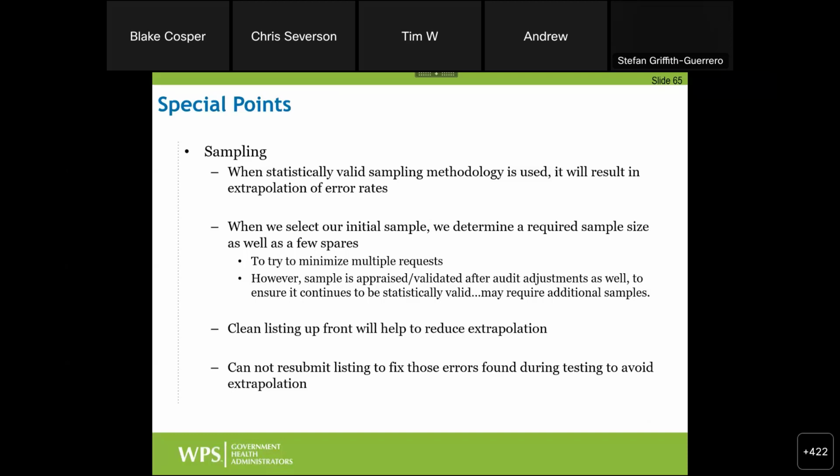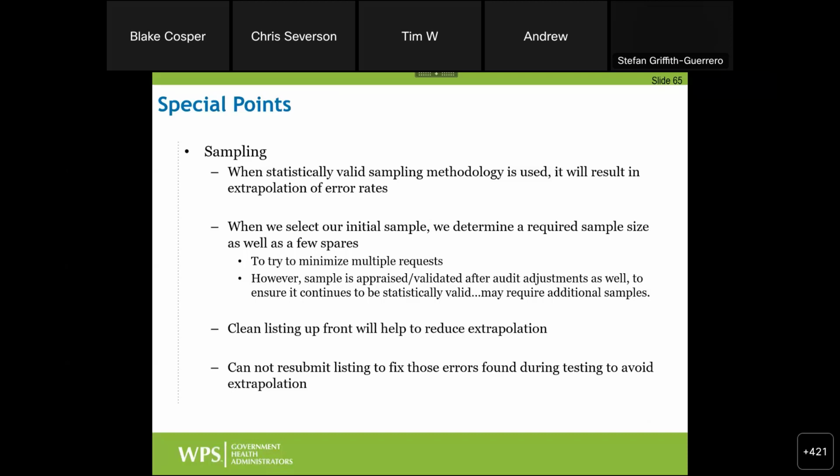We have to plug it back in to validate that sample. Depending on what adjustments were made and what errors we found, let's say we found first that 30 was the sample size. If we made certain errors, or found certain errors, now all of a sudden the system may spit out and say, well, hey, 35 is now the minimum sample size to be representative.